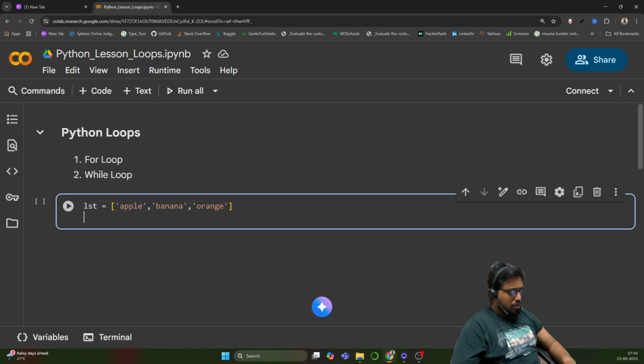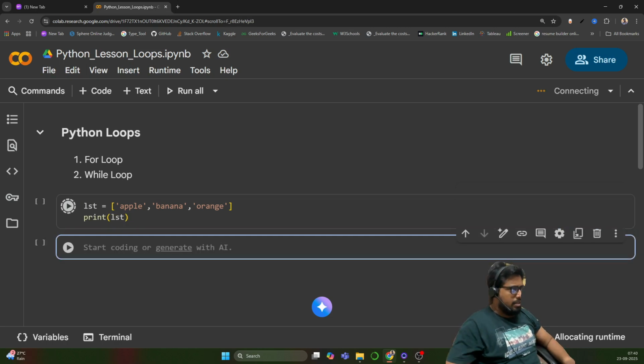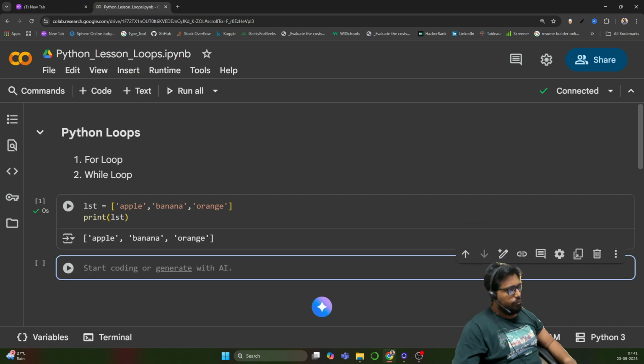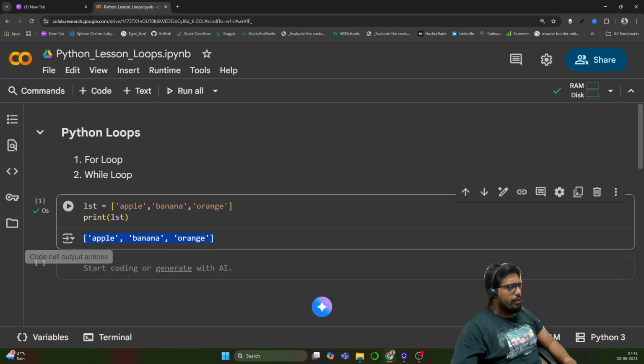I can do one thing. I can simply go ahead and print the list. It is going to give you everything. Okay. Apple, banana, and orange. But here I am getting the whole list as an element together.